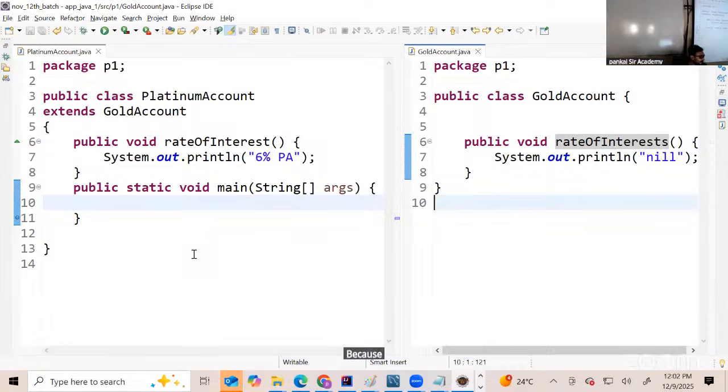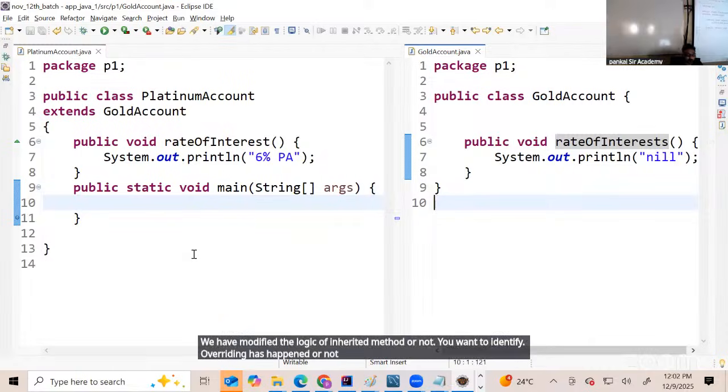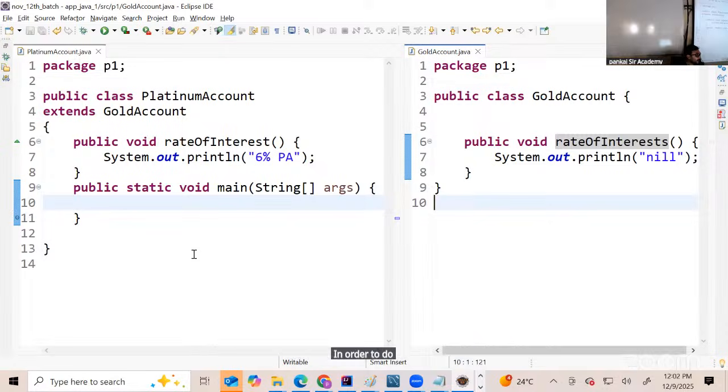Because I don't see any error. By default, in your programs, whether overriding is happening or not, you cannot identify that now. And if you want to identify whether overriding has happened or not, meaning you have modified the logic of inherited method or not, in order to do that, we have a concept in Java called as annotations. What is a concept called as?